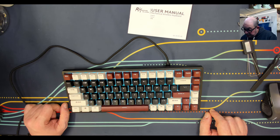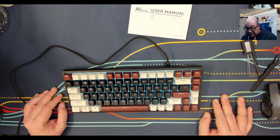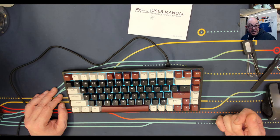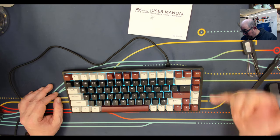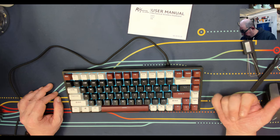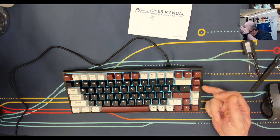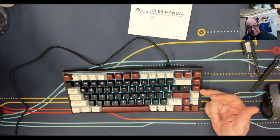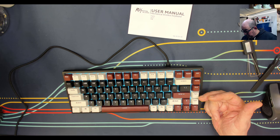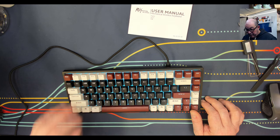But starting out, it's not a bad board, especially if this is the type of layout that you want. Royal Kludge does have basic remapping or rebinding, so you could fix those too. Except obviously the ones you can't change are like home and end, because those already have the separate controls. The ones that are on the sub legends you can't change, but you can remap other keys.